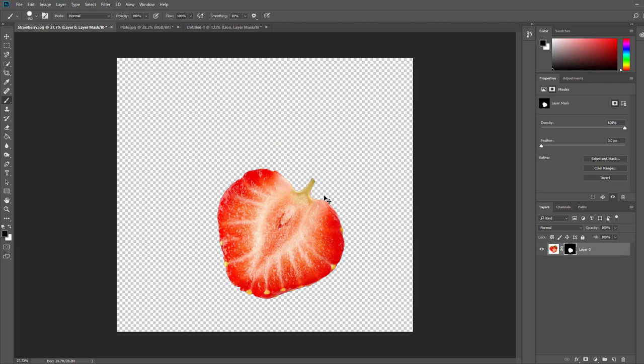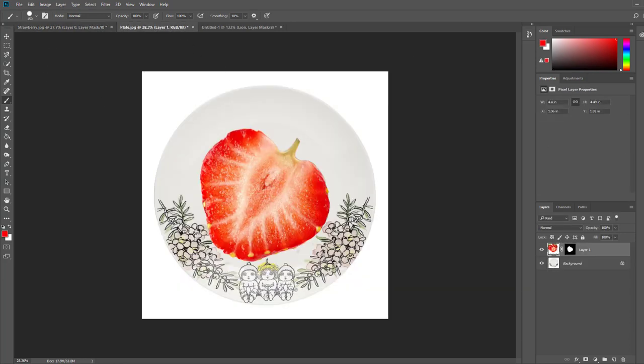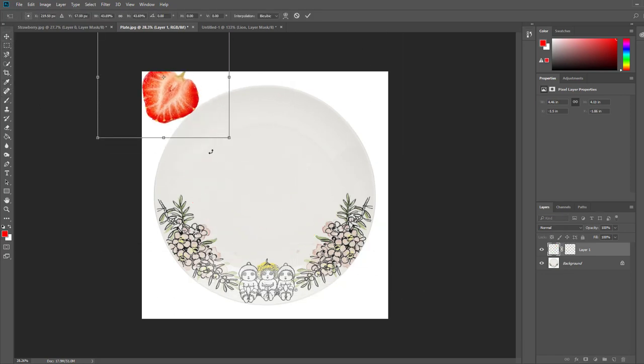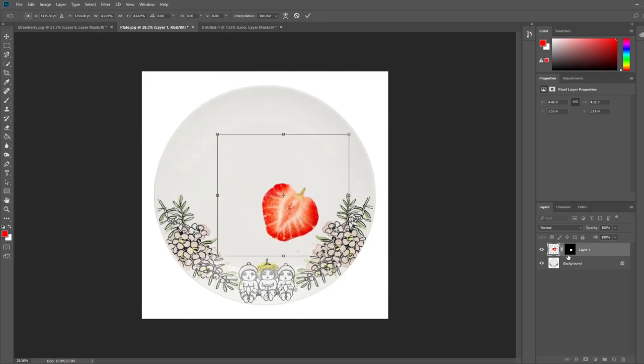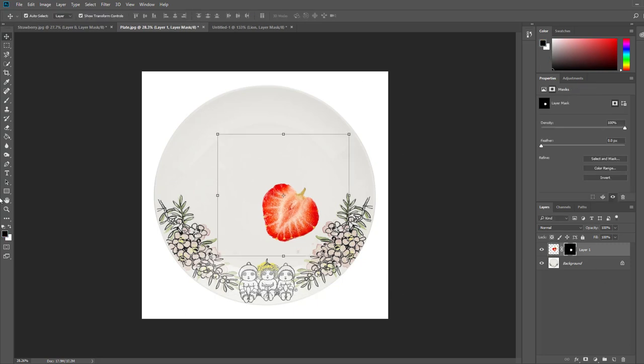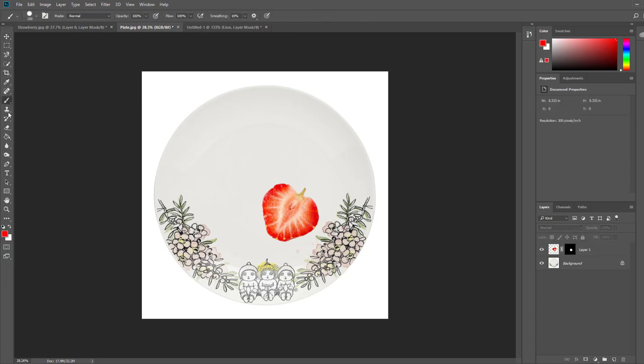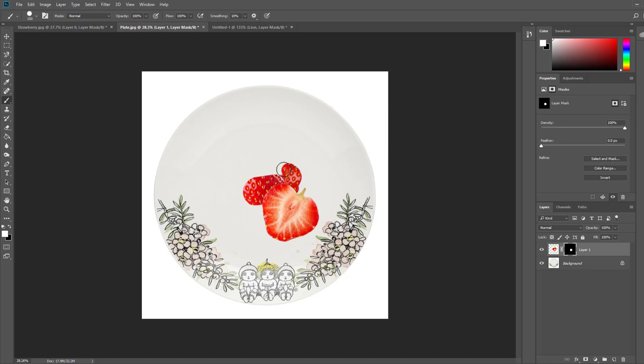So I'm still going to press Control C, and I can go back to the plate, press Control V, but you're noticing I still have that original image with a layer mask imposed on there, which is kind of cool. So I'm actually not destroying what's happening here. So if I clicked on the layer mask itself and pulled out a white brush, I could, again, theoretically, if I have this brush tool here, I could theoretically, there we go, add to that image. So it's a non-destructive way of doing selections.